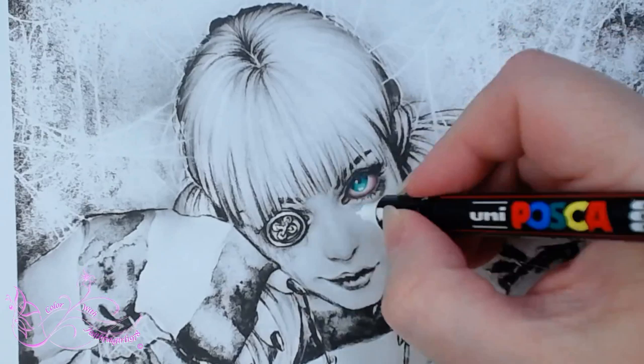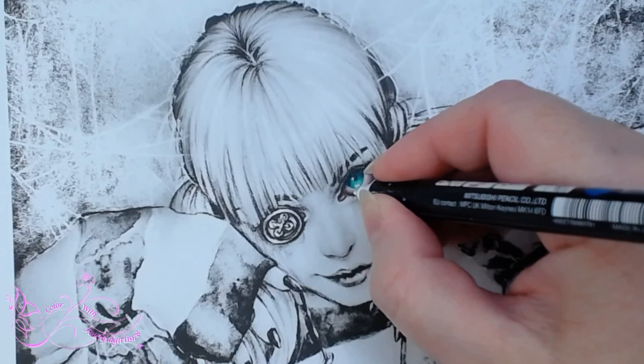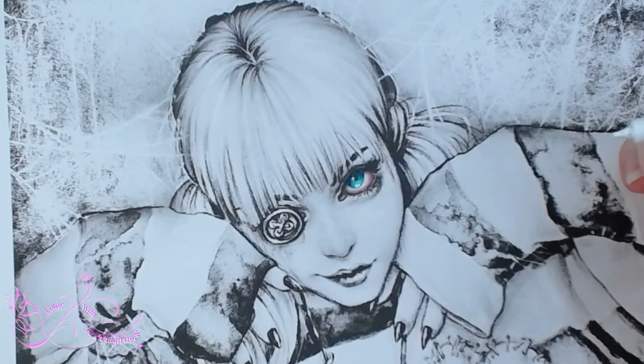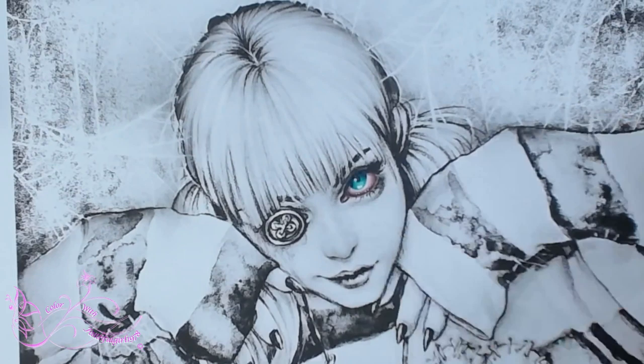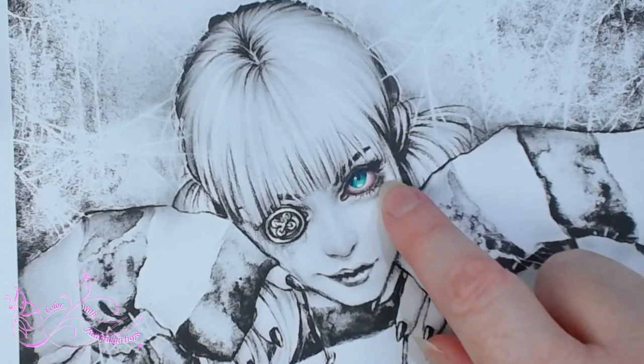Alright, I've got my paint pen and I'm just going to go in and add a few little sparkly spots just to make it look like, hello shadow, it's kind of wet and shiny down here. Just like that. We'll go and add some more in when we finish around the outside of the eye, but for now, that will do. Kind of looks creepy. That's what I was after. If you're not doing a creepy kind of bloodshot looking eye like that, you would just leave the red section out and just use either a gray or a black, but very lightly still add those shadows in just to create a little bit of depth in and around the back of the eye there.